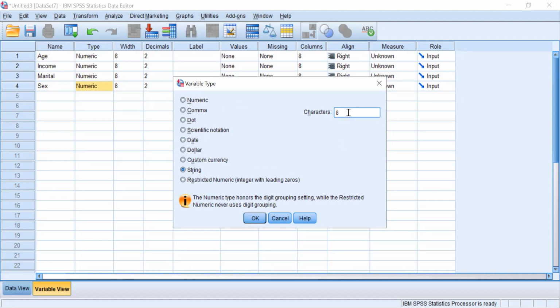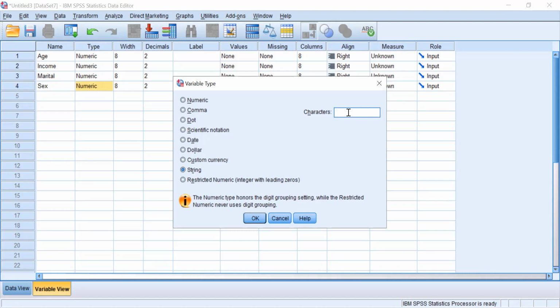Depending on what type of string data will be inputted in that particular cell, if the string data will be lengthy, you have to delete this and type something, let's assume 30. But why is sex?